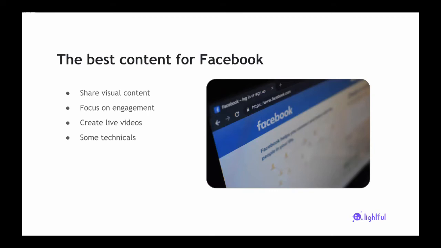When it comes to lengths of posts, posts that contain 40 characters or less are actually more likely to get 86% more engagement. Facebook posts with 80 characters or less receive 88% more engagement. So try not to push the limits of your posts. But if you do, there's a limit of, I think, upwards of 60,000 characters in a Facebook post. So sometimes you do see posts with loads and loads of text.